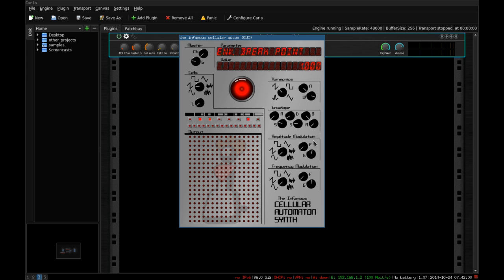You can also set the breakpoint high to get kind of a really long, and then basically what it is, you have some, there's a variation called an ADHSR, and that's a hold time, and that's effectively what you get when you set the breakpoint all the way up, because it will stay at the maximum volume as long as the decay period, and then it will go down to the sustain point. 3 seconds.